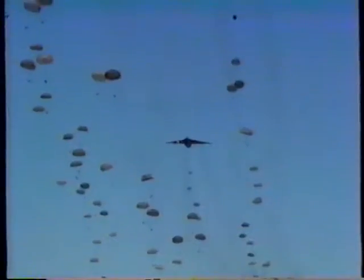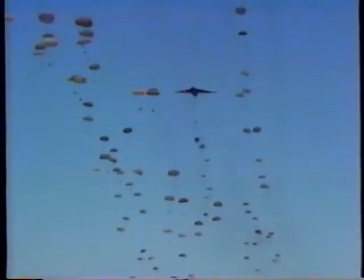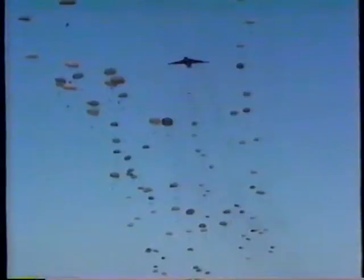The 82nd Airborne Division has been an essential element of the Army's Rapid Reaction Forces for over a decade, seeing combat in Grenada in 1983 and in Panama in 1989. In 1990, after Iraq had invaded Kuwait, it was the 82nd Airborne Division that was rushed to Saudi Arabia to draw the line in the sand, signaling the U.S. intention to resist further Iraqi aggression. These operations all highlighted a primary mission requirement of the division, the need to be able to deploy a combat-ready force at a moment's notice.